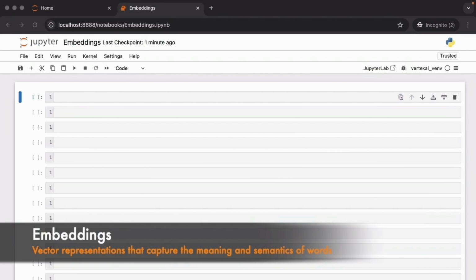AI models represent the words in our input text in the form of embeddings. Embeddings are dense vector representations of words, phrases, or sentences in a continuous vector space where words that are similar in meaning are close together in this vector space. Embeddings are thus numeric representations of words that capture semantic and syntactic relationships between words. It's these embeddings that enable machine learning models to process and understand natural language more effectively.